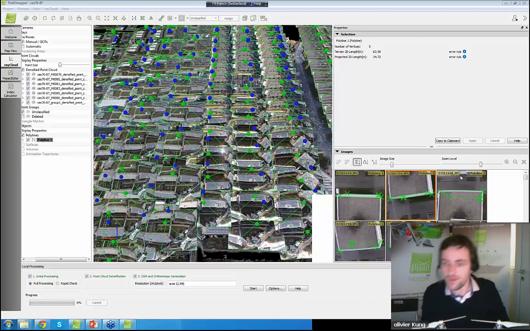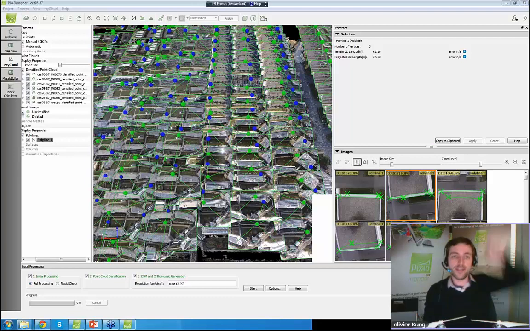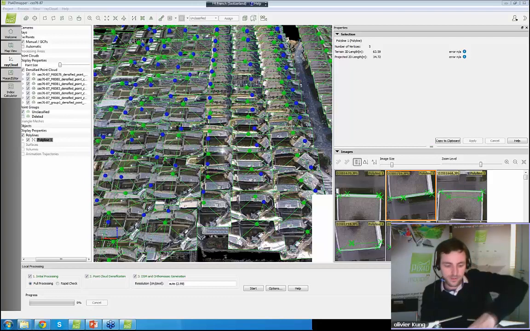Would it improve the 3D modeling of buildings to fly in one direction and then fly again in the transverse direction and merge the two data sets? So yes, that's actually a good thing. And in addition, when you look at the settings in the grid flight, you can take the camera and you can tilt it.